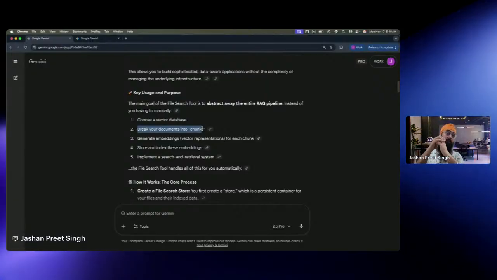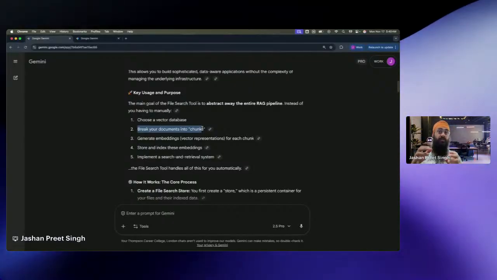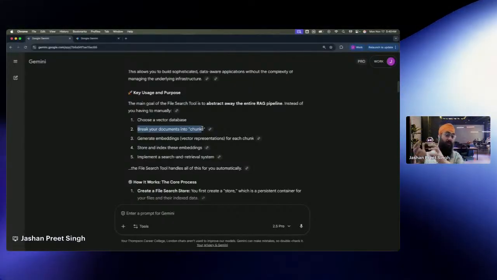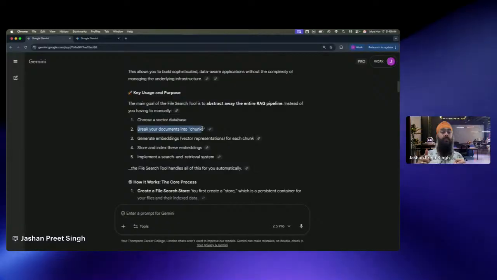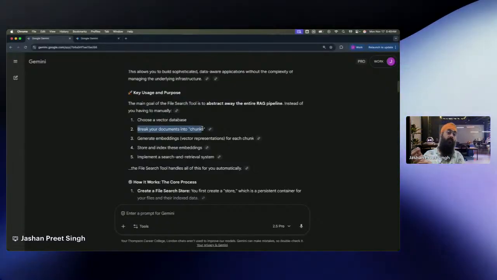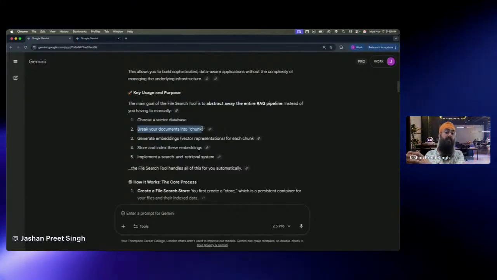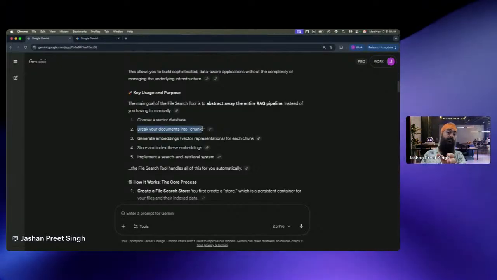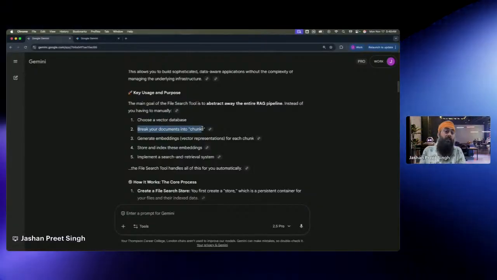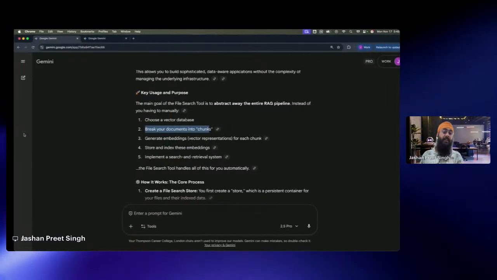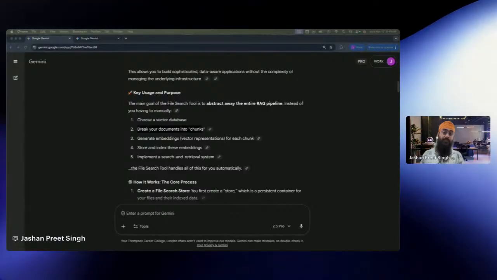But when you break the documents into chunks and create the vector representation for each chunk, and those embeddings are indexed inside your system, then the search and retrieval system searches for the information that it requires. Because it is indexed, it is able to quickly go to the part that has that information. And all of this complexity is being handled end to end by Gemini itself.